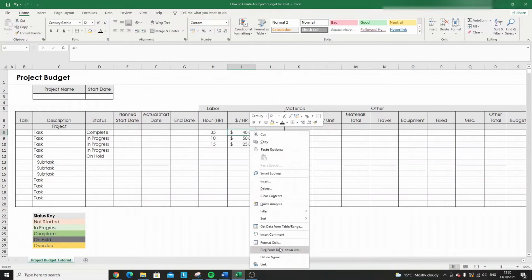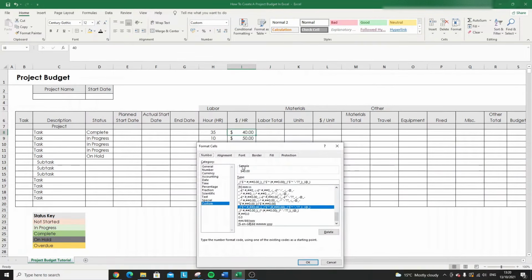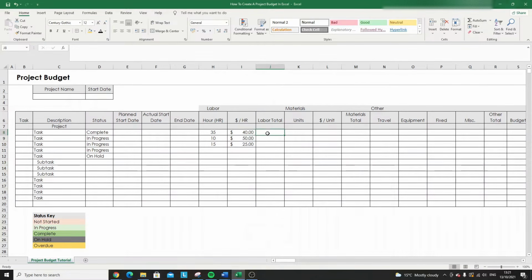So just for your memory, that's Format Cells, Custom, and it's this wacky one at the bottom. You're going to have to scroll down a little bit, and I think it's 1, 2, 3, 4, 5, 6 up from the bottom. Press OK, and that will apply. So we've got that here.